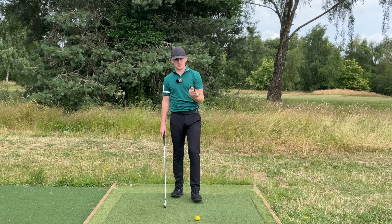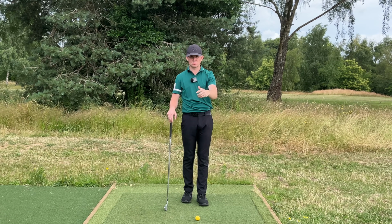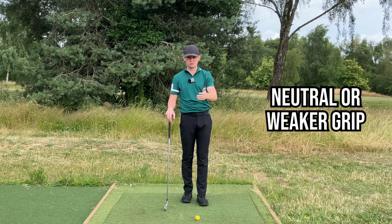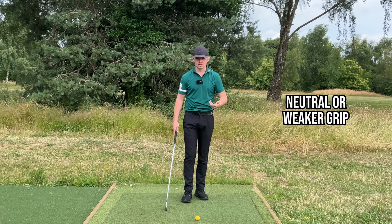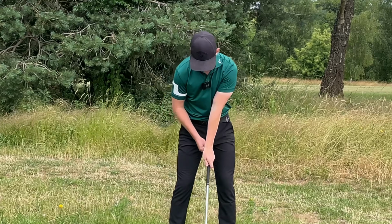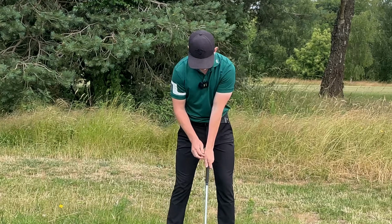So what we would have to do for you is move you into what we class as a little bit more of a neutral to slightly weaker left hand grip. So what does that mean and what does that look like? Well, if we go back to the neutral position, we can see that, again, two knuckles right here.